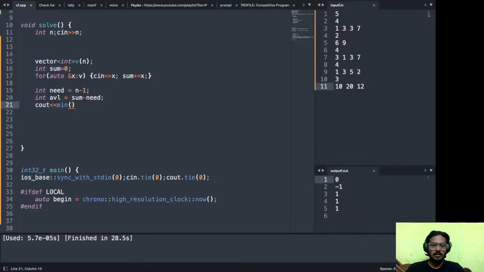So available, and we can do active elements, non-zero elements.